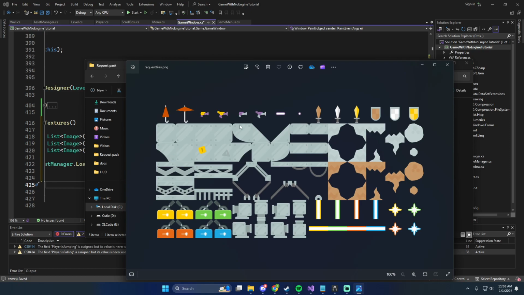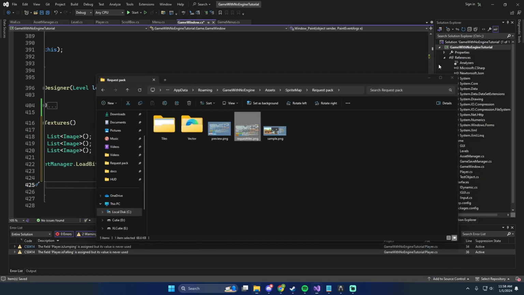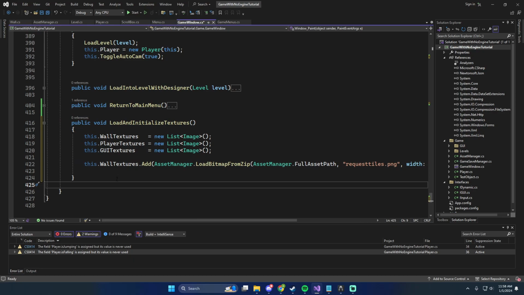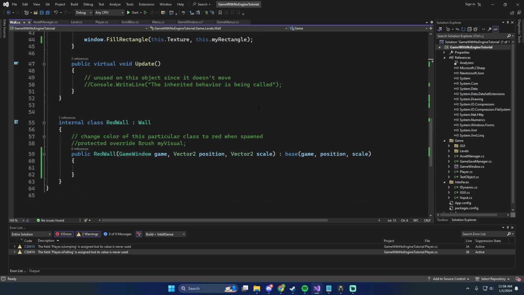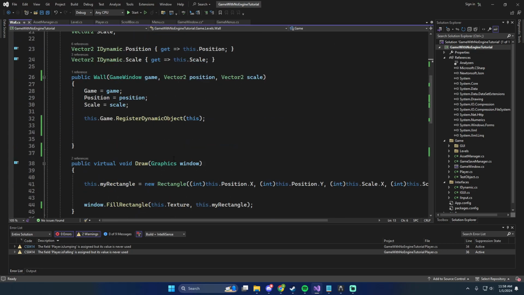So now, theoretically, if we've done everything right, we should have a loaded image into wall textures. What we can do now is head over to wall, and I've made some changes. Firstly, I got rid of the red changing based on that. For now, just get rid of it because it's going to cause a Stack Overflow, or might still. I don't know if it still does.